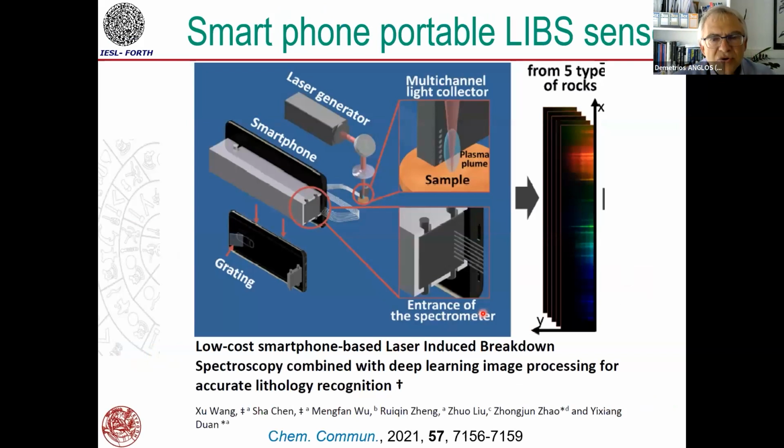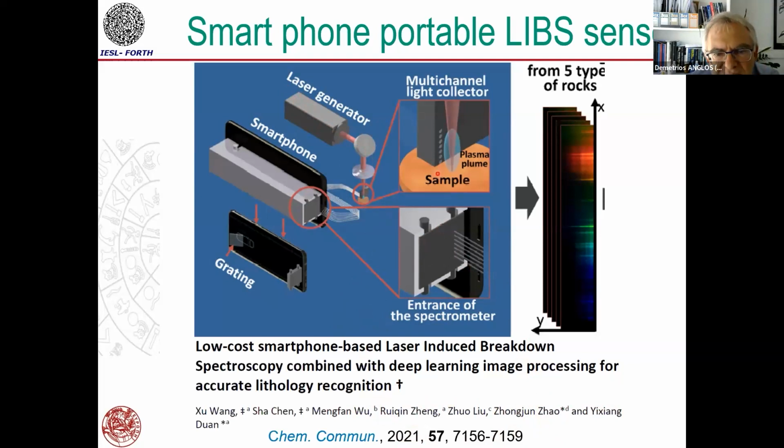I think we're more or less finished. Yeah, I wanted to show you one last thing from a relatively recent communication. There is an increasing number of applications using basically smartphone technology. What I show you here is a recent publication from a group in China where they do LIBS analysis of minerals by using a very, very simple configuration. They have a small pulsed laser which is focused on the mineral sample.